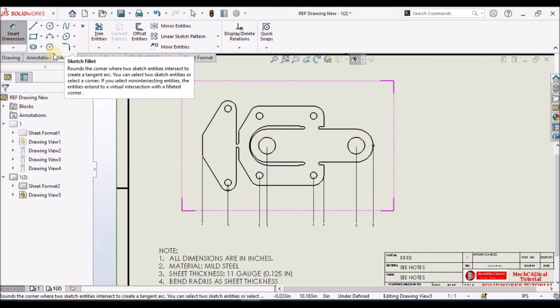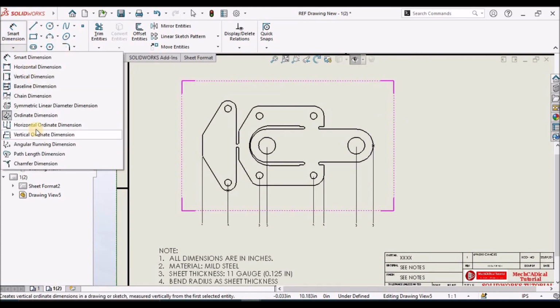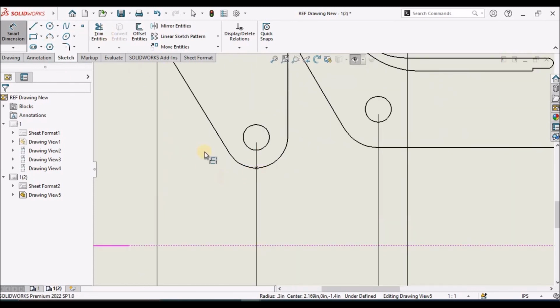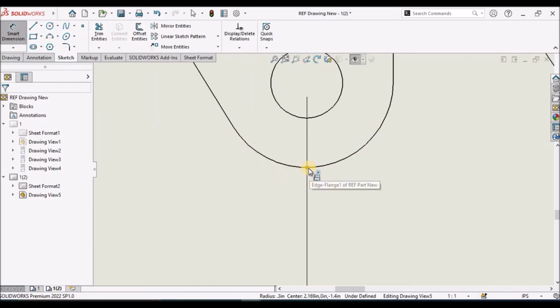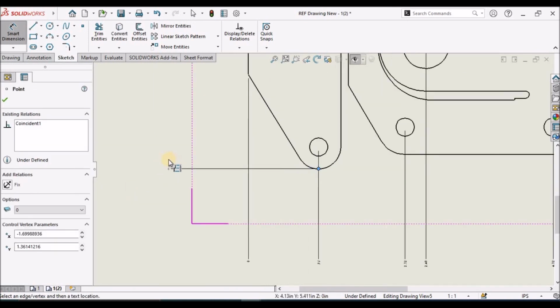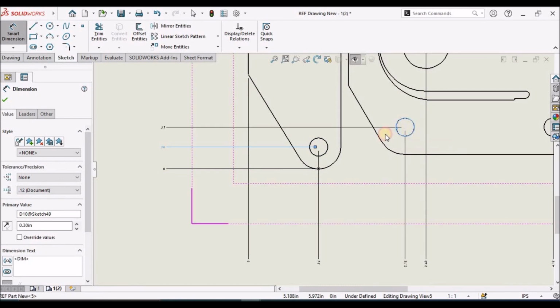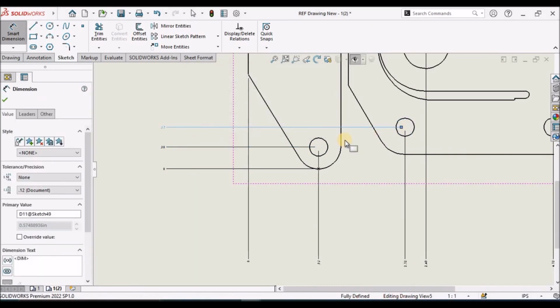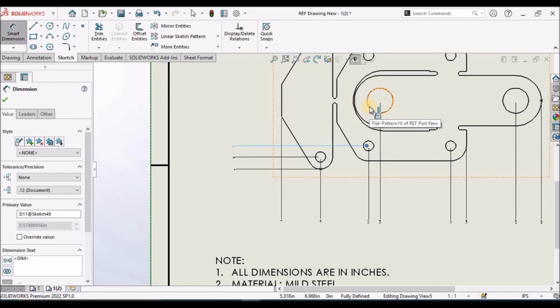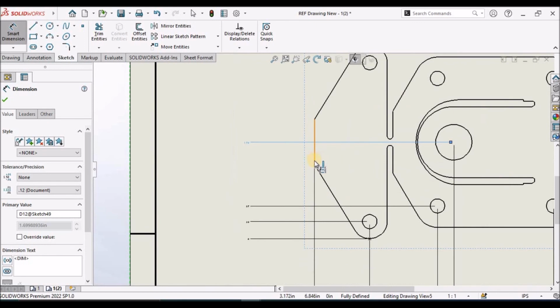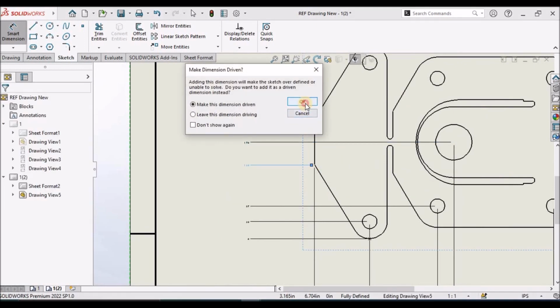Now select vertical ordinate. So here we need to select this point. We should be careful. So this is the 0 0. You can add this dimension.